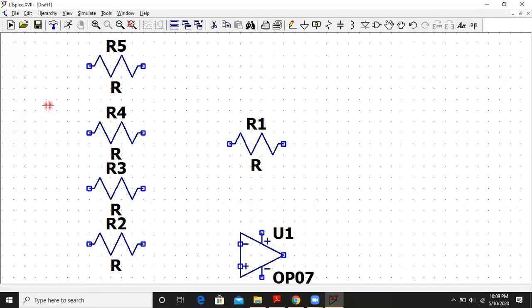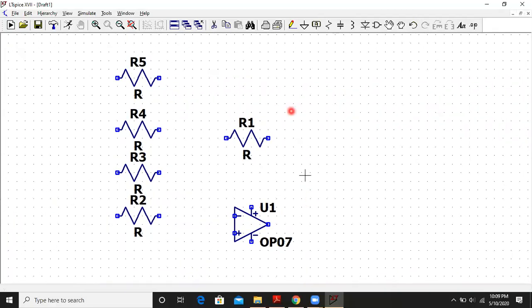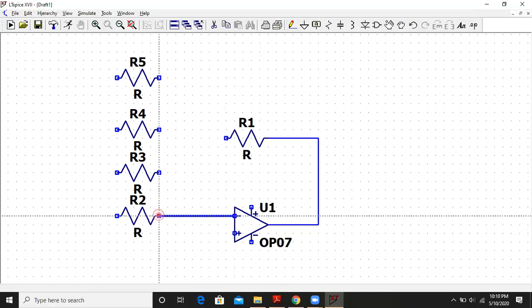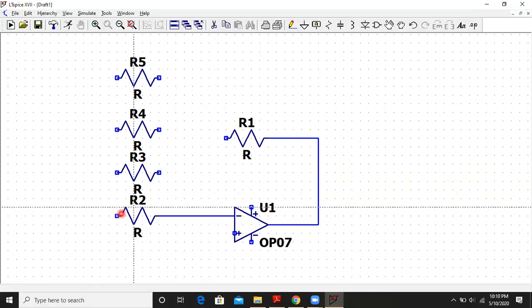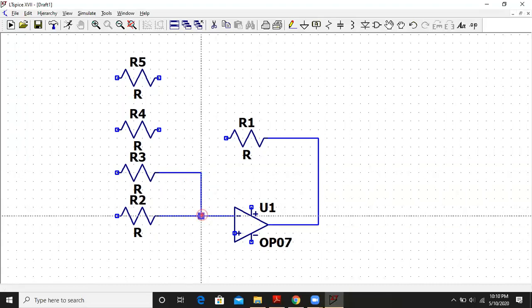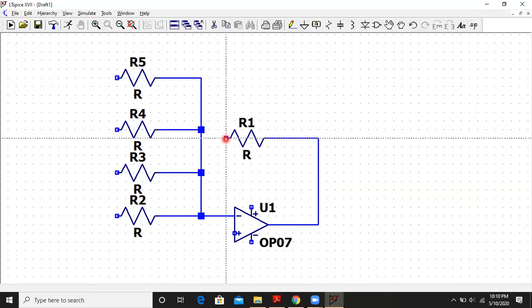Yeah, and now we have to join them together. So this will be connected to the output node. This inverting terminal will be connected to this resistor. This also will be connected over here. So let's do the connection systematically. And let me connect this feedback resistor also over here.